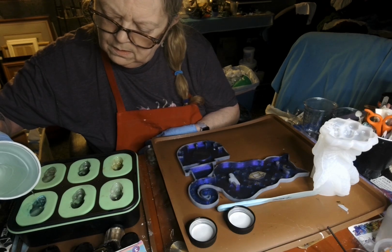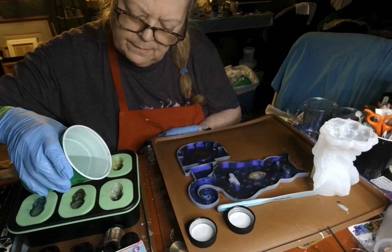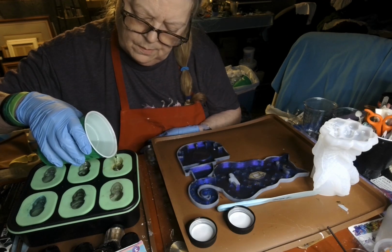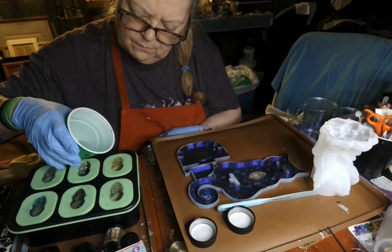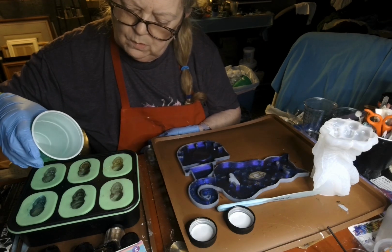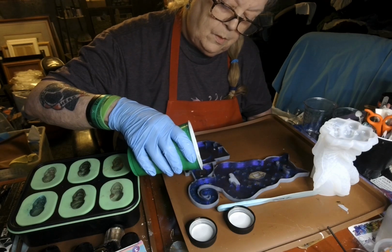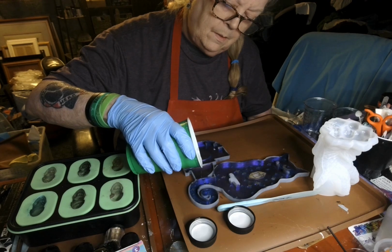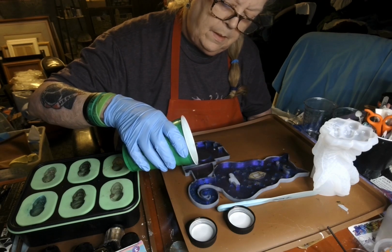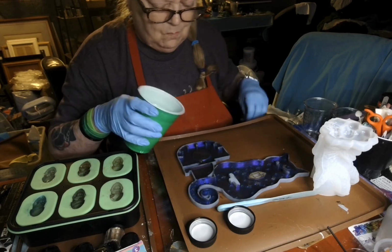Dang it, come on, Kay. Yeah, not doing so hot here. Didn't think it'd be that hard to pour them. Probably wouldn't if somebody wasn't sitting right down here by my feet. And I don't want to spill any on the floor because I don't want her to be trying to lick anything off the floor. And she's kind of crazy like that, so she probably would. Oops, what's that? No, but I don't want it in there.